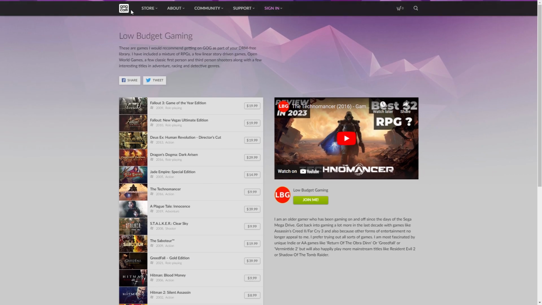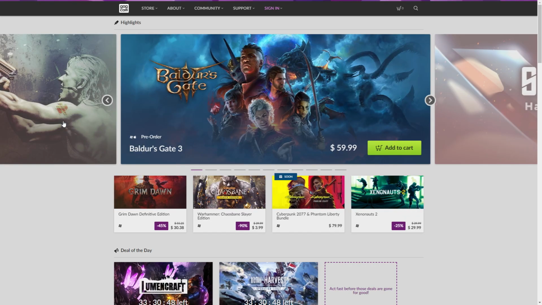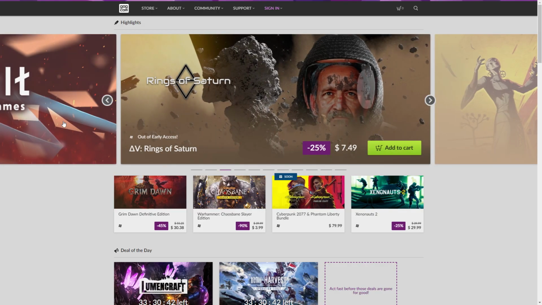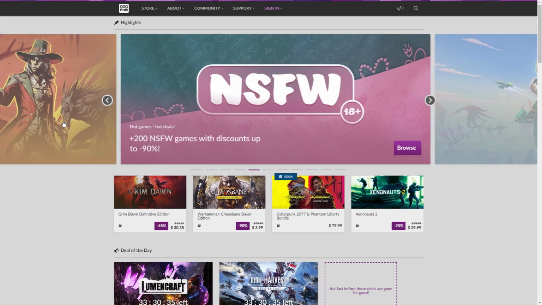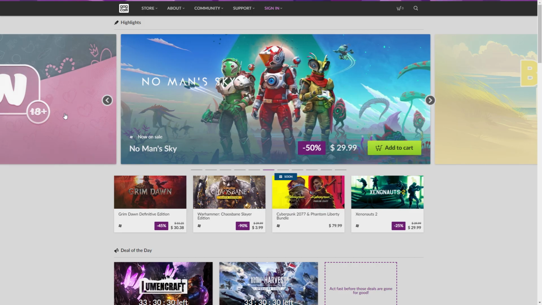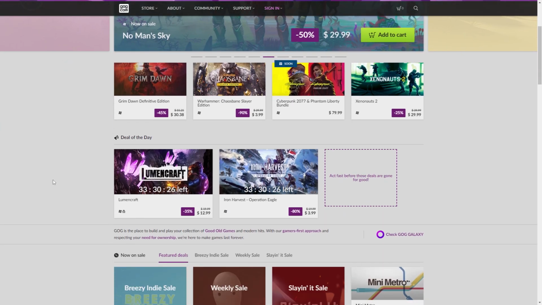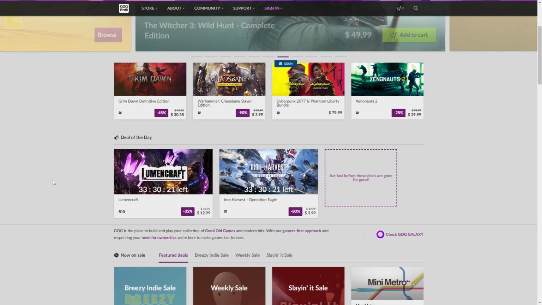Now, another good thing is recently I'm noticing a lot of publishers, even bigger ones, start to put their games on GOG. Now, the main downside, the reason why we often don't get big games day one on GOG is because of piracy, simply put. So for example, let's say something big like Starfield. It wouldn't come here day one because GOG is against the DRMs and things like that.